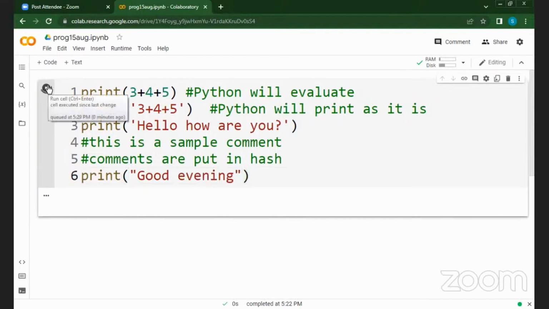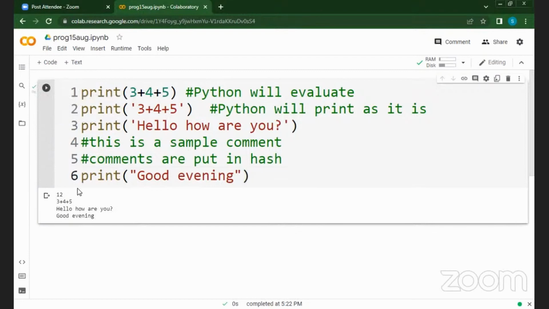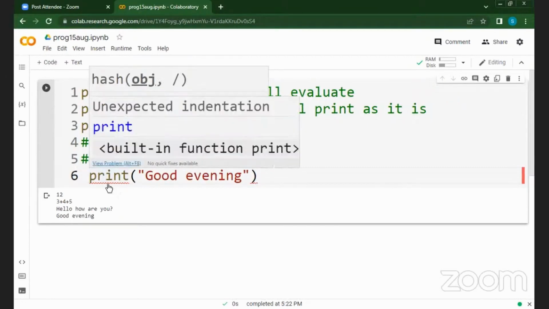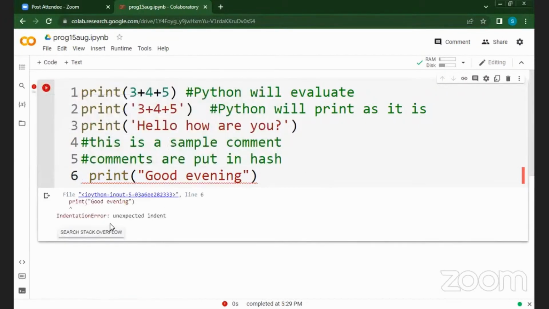But if I give a space here, even one space, the program will not work. Colab is already showing red. Red means error. Run this, you get an error.